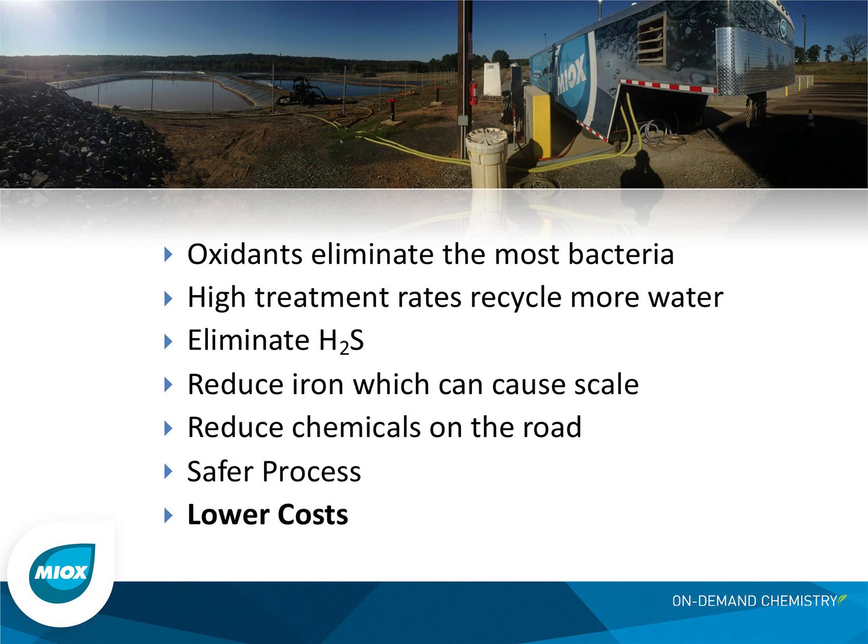So I've got a question: what is the general makeup of your mixed oxidant? That's where there has been some question throughout the many years. From the MIOX perspective, it's a very difficult thing to determine because in the presence of chlorine, it's very hard to measure any other oxidant species. What we believe we've narrowed it down to is hydrogen peroxide and sodium hypochlorite. We're predominantly sodium hypochlorite, but we do have some percentage of hydrogen peroxide in the oxidant solution, is our finding. And we can prove that by doing bacteriological studies and bacterial kills, showing that we kill more bacteria, more spores, more things than just using standard sodium hypochlorite.